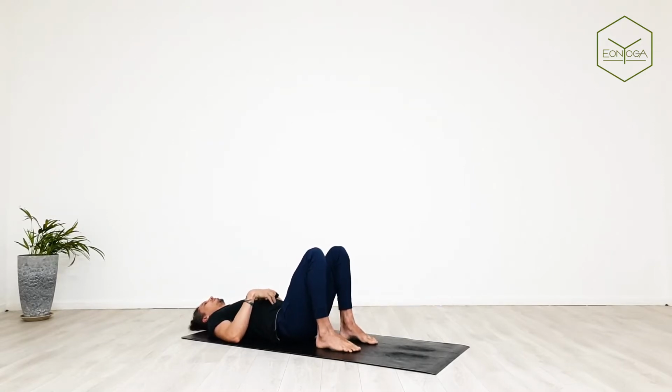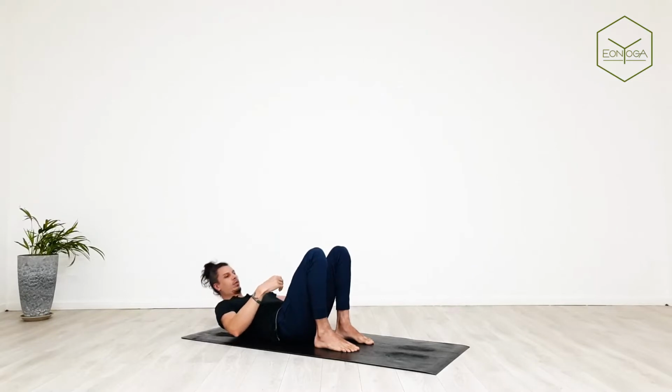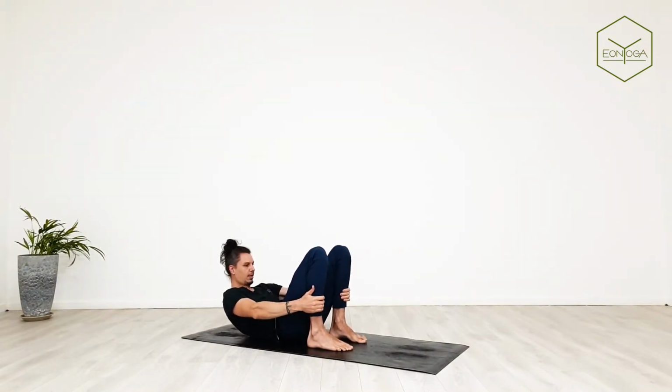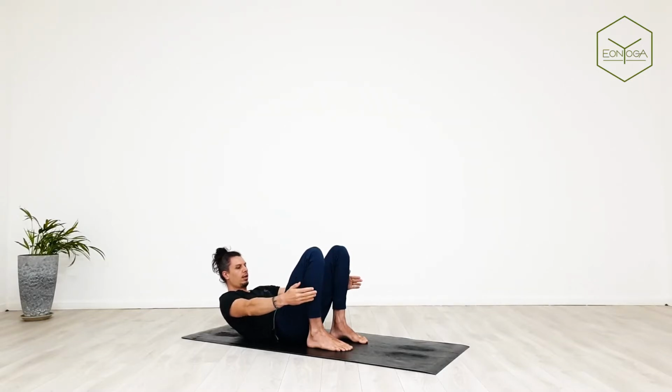Now in this position, keep your feet firmly on the floor. Start to crunch up once again. Reach with your fingers, see if you can find your shins. If not, then you just reach forwards. If you can find shins, pull yourself a little bit higher. Take a full deep inhale. Exhale, open mouth. Now back to your ujjayi breathing. Let go of your shins.